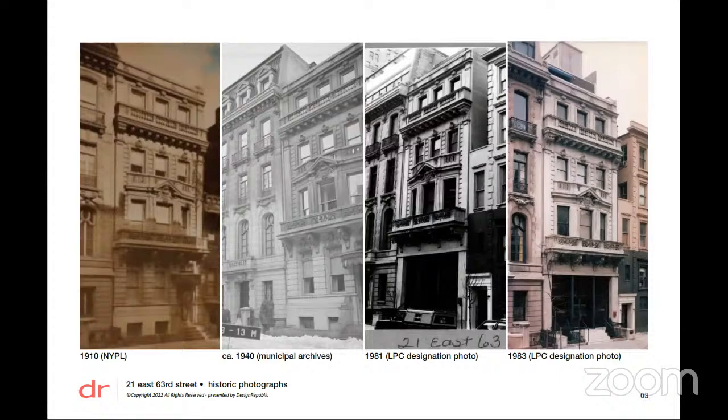So a series of photographs, first a photo from 1910 that illustrates the facade as it was designed by Buckman and Fox in 1900. It was an 1884 row house that had been redone like many of its neighbors at the turn of the century. So the two photos on the left side of the slide from 1910 and the tax photo from 1940 show that historically there was an entry on the far right or eastern bay of the three bay wide building with a projecting canopy and 1/1 double hung windows adjacent to the middle and left bay. You can see those here in the tax photo.